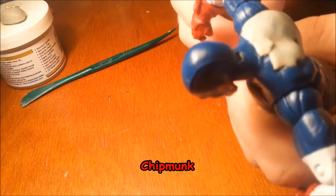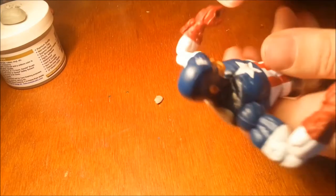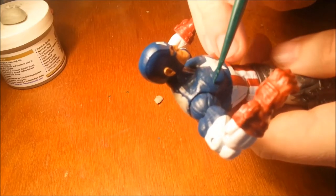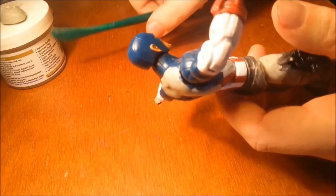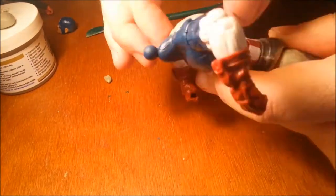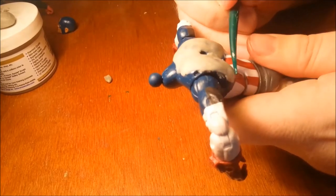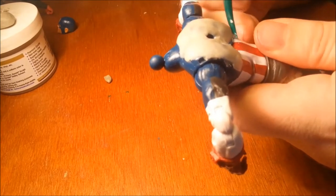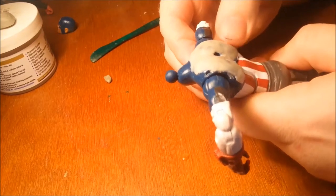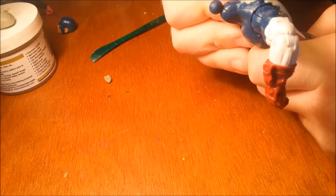Right, now, I'm trying to show this. Sorry, I'm kind of coming off camera a bit here. I'm trying to follow. There's a line here of his crease. I'm trying to follow that line here, because he doesn't have it there, and I'm literally going to follow this line here, and that's it. All I'm doing. And I'm going to follow the line of the sculpt, actually, just there. Try and level that all out. You see, I've made it so thin you can actually see part of his muscles coming through.